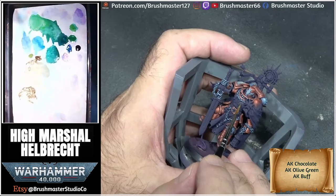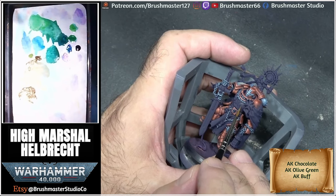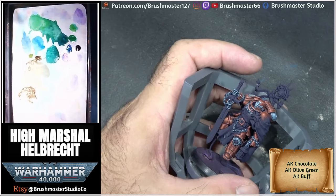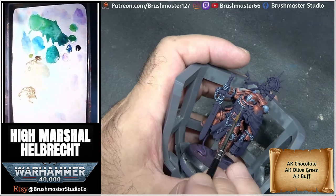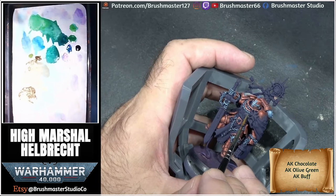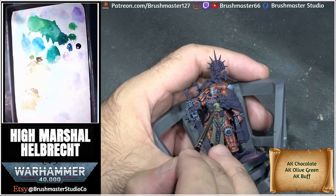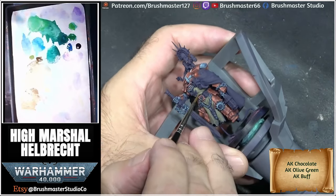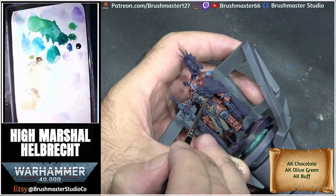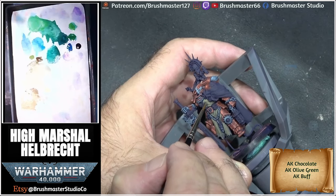Painting the tabard now — using almost the same paints except I've swapped ivory for buff to give a bit more of a bone, parchment-y look. I'm doing this using exactly the same techniques as the shoulder pad, but because this is more of a material, I want to leave a little bit more of a textured look. More buff is added to the mix to build up highlights in the upper areas and on the folds, pushing the highlights while keeping this smoother than the shoulder pad, which is more of a semi-metallic object.